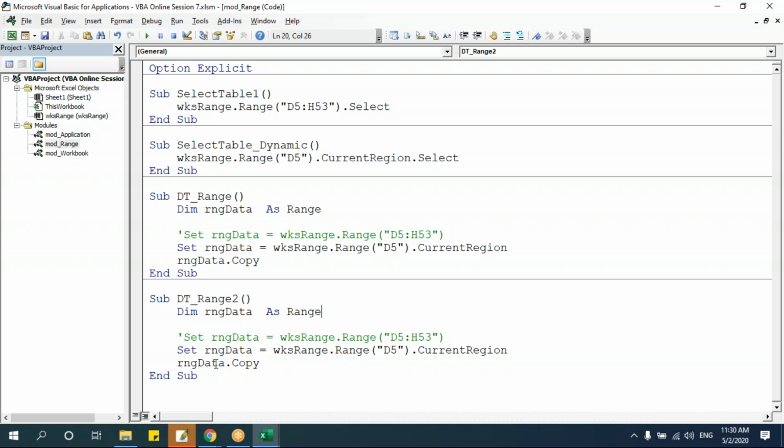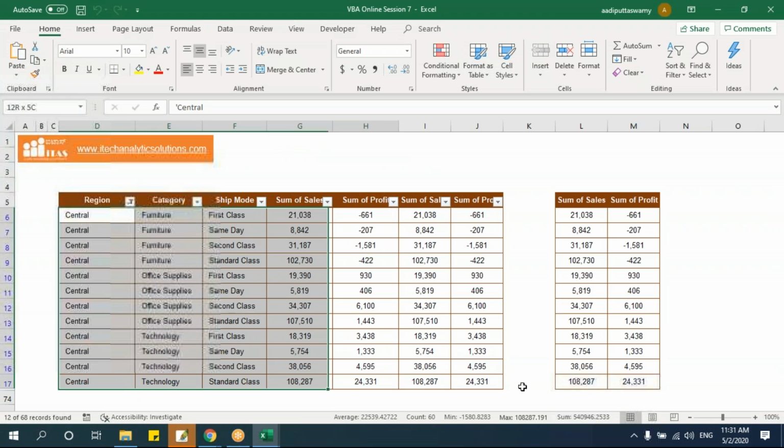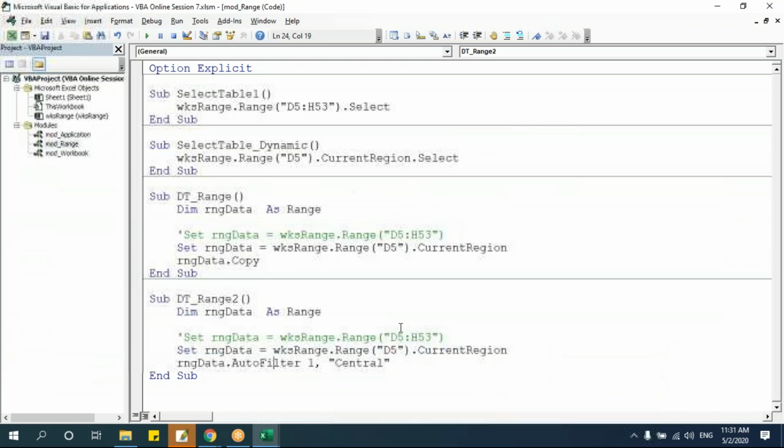And here I'll say same thing. Here I've taken this range D5. Instead of copy, I'll say dot auto filter. And let me filter this first region, say field is 1, comma, here, let me take this as center. See, I've not mentioned the hard-coded range here, or say WKS range or something. I've taken this and put it into one variable, and I'm using that variable for filtering the data. Say F5, see, it will get filtered like this. So I can use this range data type for using various things like this, where I'm working on the range. Fine. Next one.